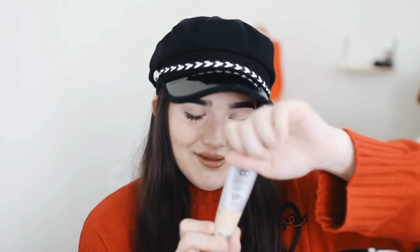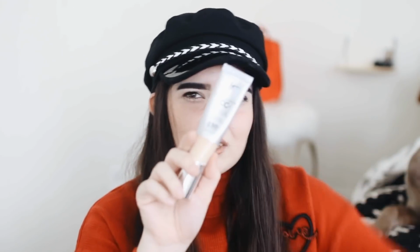It's definitely still a CC cream, but it does cover up what I want it to cover up, which is like my rosacea on my cheeks. Yes, I got mine in the shade Fair. I also use the matching powder, but that's not a favorite anymore because it turns orange when you wear it for a long time. So this doesn't, but the foundation powder is so orange, and I don't know why. IT Cosmetics, please fix it. But yeah, if I had to choose a favorite powder, it'd probably be the Laura Mercier Glow Powder, but I'm still unsure if I really would want to put that in this video because I've only been using it for a couple months. But this a good boy.